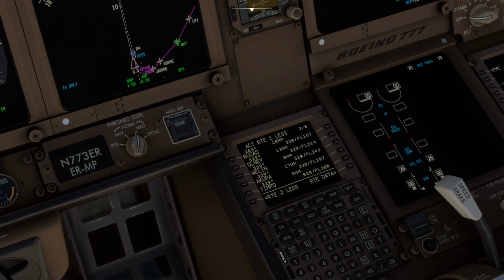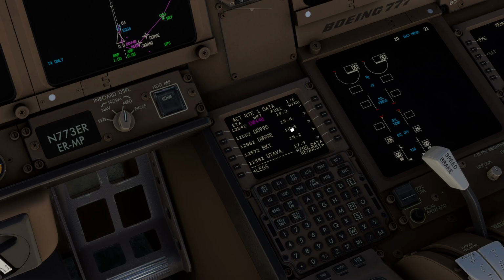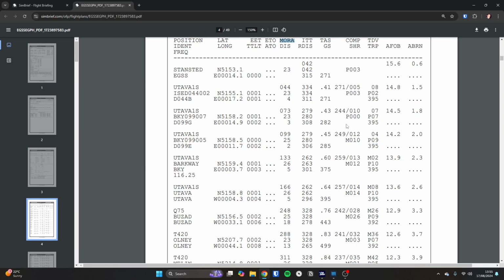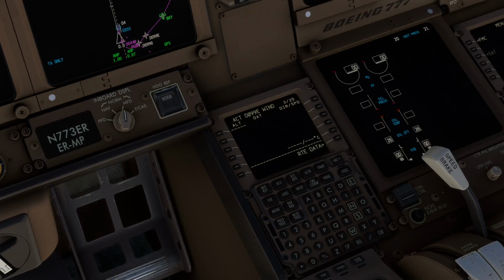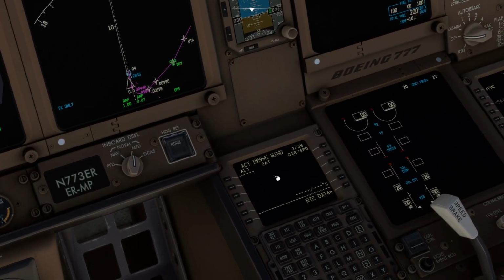Okay, so we can see we could do quite a lot there, but you'll also see, looking on the legs page, for all of these legs, and there's pages of them, we could also go to route data, and you can see there's the fuel burn down along the way, but there's also wind. So at every single waypoint, we could fill in winds aloft at that waypoint. But this is why doing it by hand would take all day. So we're not going to.